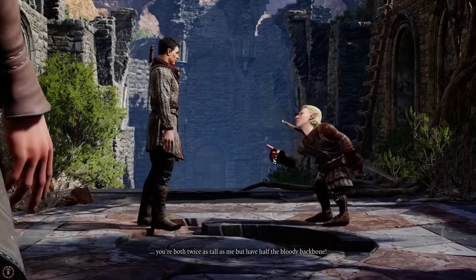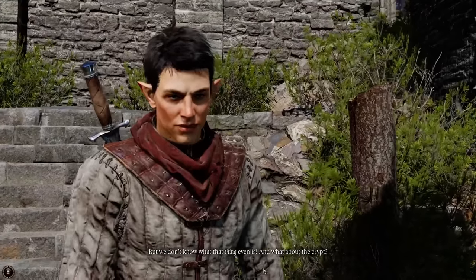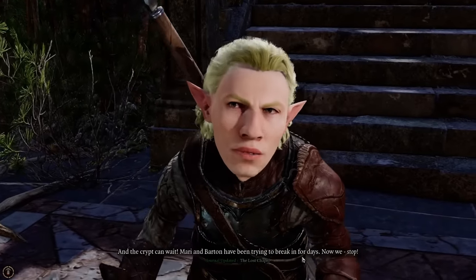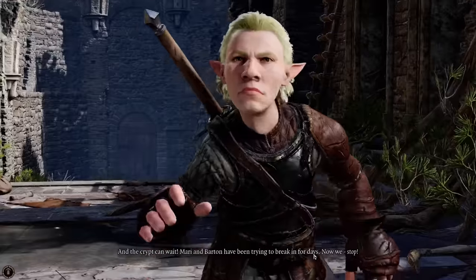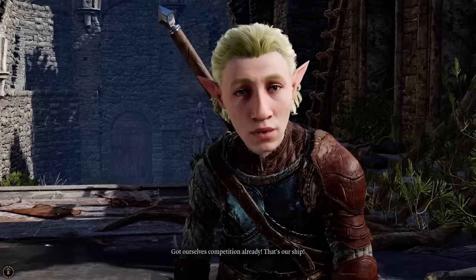You're both twice as tall as me, but I've half the bloody backbone. But we don't know what that thing even is. And what about the crypt? I'm telling you. It's a ship. And the crypt can wait. Mari and Barton have been trying to break in for days. Now we... Stop! Got ourselves competition already. That's our ship.